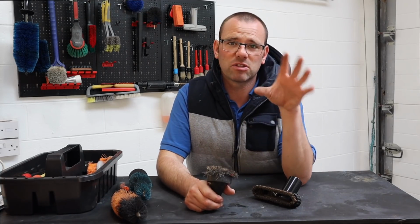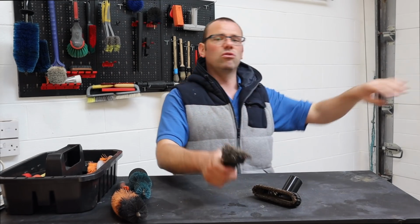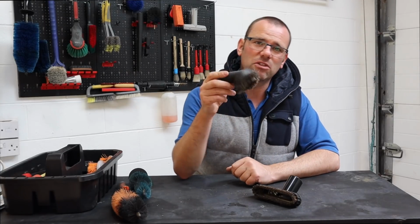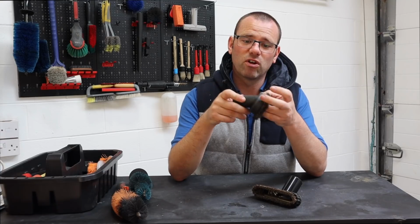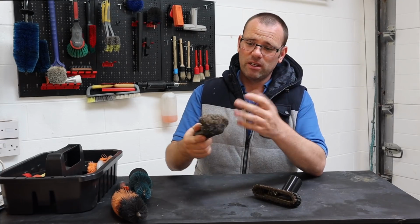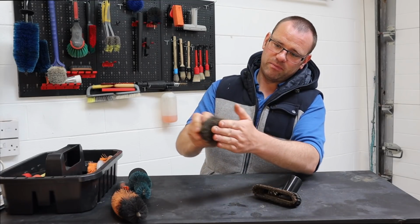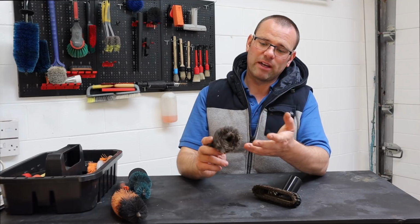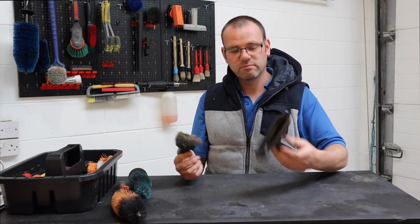If you've got a car that comes in with a really dusty dashboard, plastic areas up the sides of the doors, it's just dusty really rather than dirty. You want one of these, because if you were to just go straight on with a vacuum cleaner, obviously it would scratch. Now you can see this one obviously gets used a lot because it's been flattened, but it doesn't make it any less effective really, and it picks up the dust off the plastics without scratching.